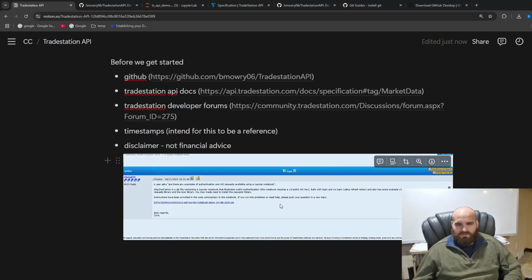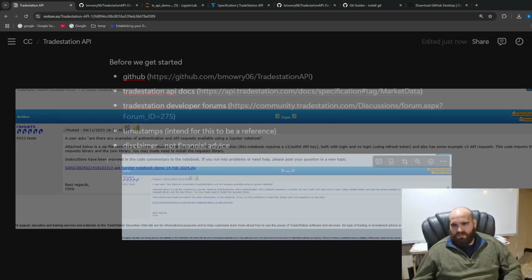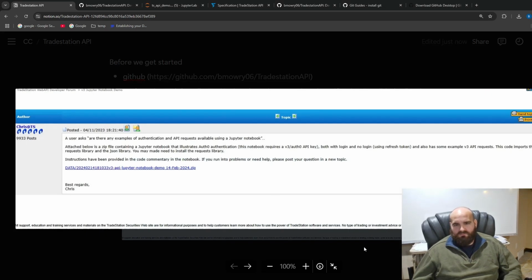This is a screenshot of the post in the developer forums that I used as the foundation for the notebook that I'm going to use throughout this video. I'd highly recommend the developer forums. They're extremely helpful. This is a post by Chris. Shout out to Chris for sharing this. I think it's a fantastic notebook.